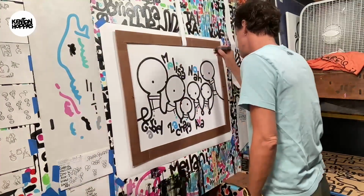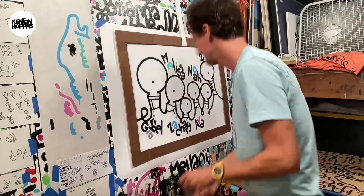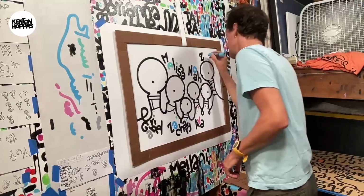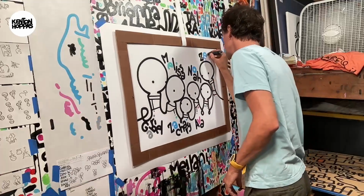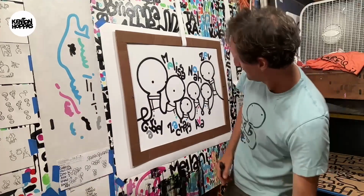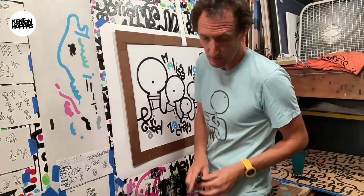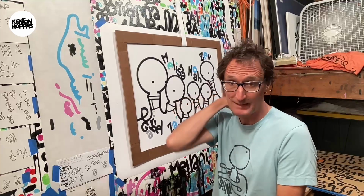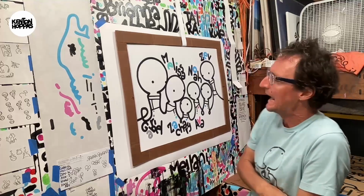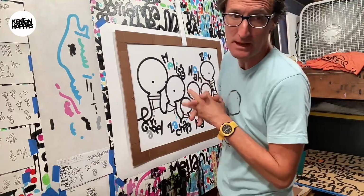Double check Zeb. Okay, so looking for that space now, what I do is I just look at all the stuff that I do, and I try to ask myself, should I put a bird there? That bird doesn't feel right. I got an idea of what I want to do with that space, and this is where I'm just going to wing it.